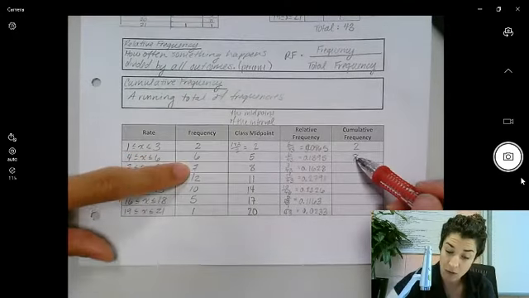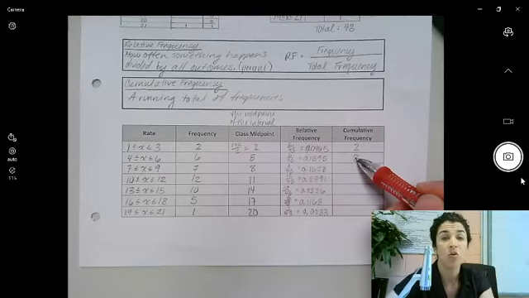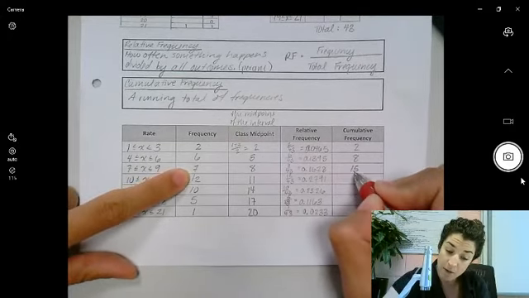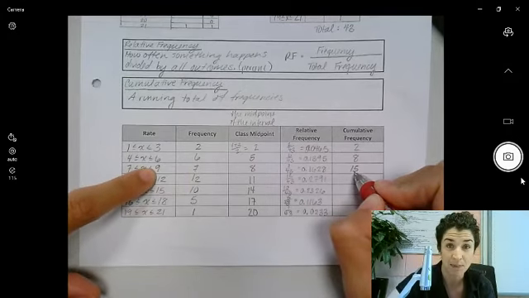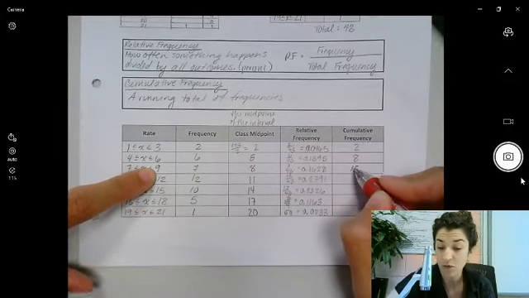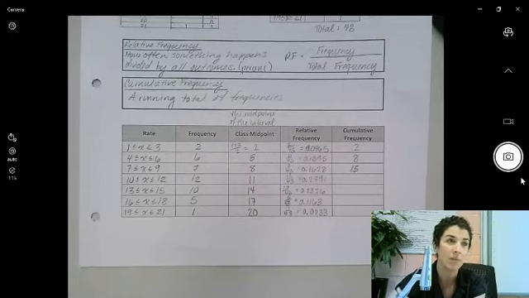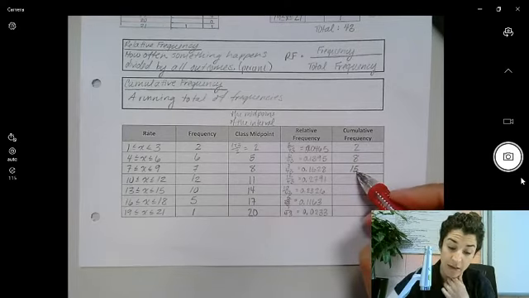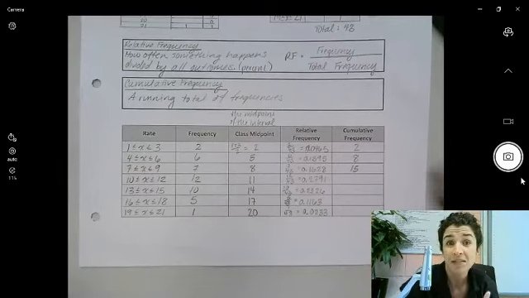For the next guy, we go to the next frequency, and we add 7 more to this total. So we do 7 plus 8 and get 15. That means 15 bunches had 9 grapes or less. So from there, you could do 15 divided by 43, and that's close to 33%. So you could say that about a third of all of the bunches had 9 or fewer grapes.